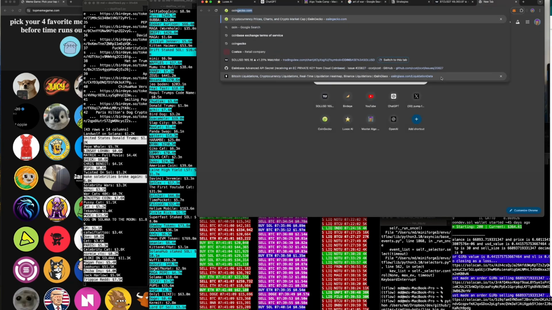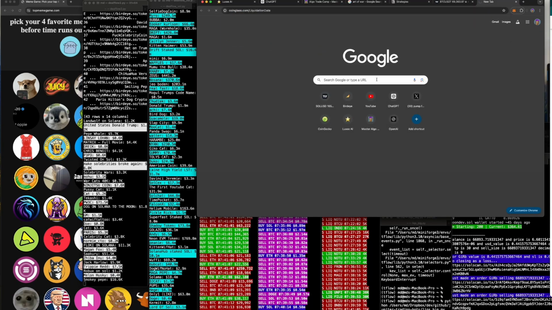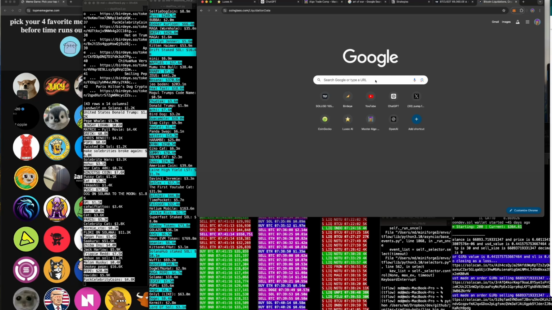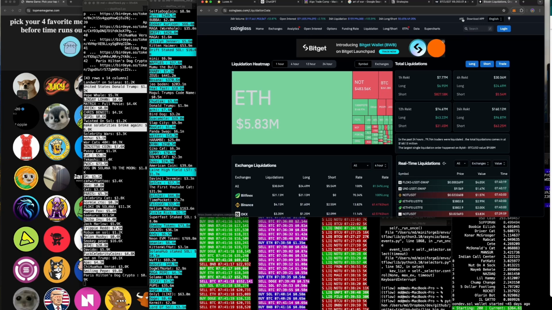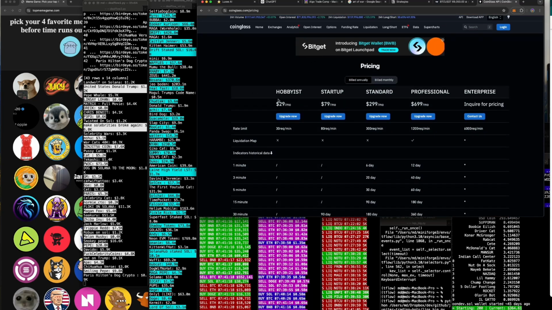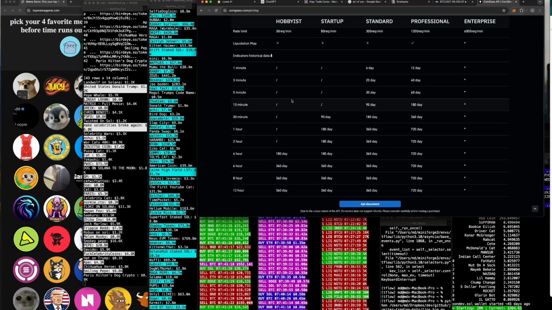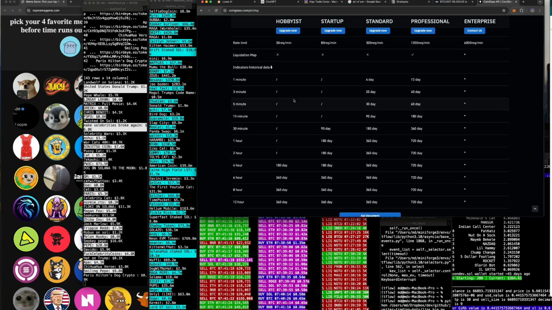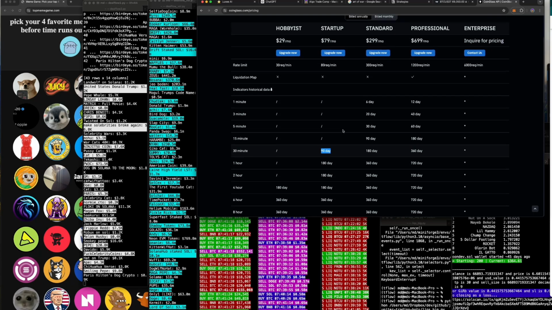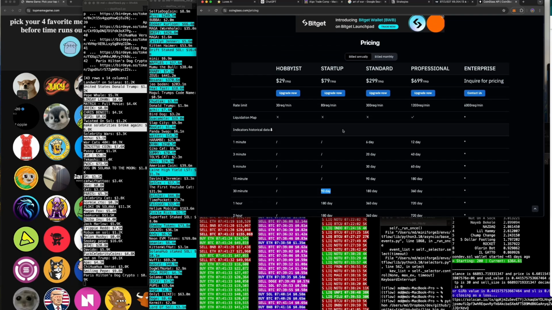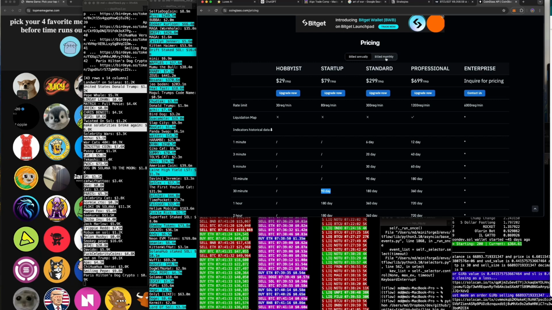Well, I could just go to CoinGlass actually. Let's see what happens here. See how much it is for the past liquidation data. How much can I get in the past? Because I know I remade this, but the thing that I need now is past liquidation data. 79 a month, not bad actually.